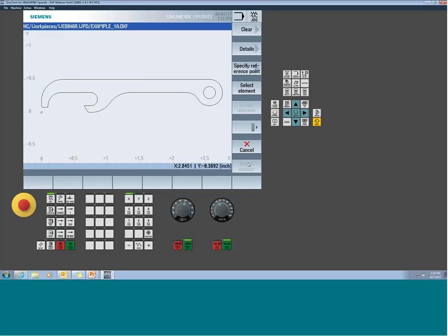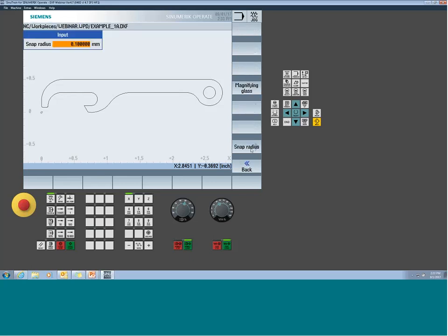Now the other thing that's very important is you want to check to see what your, under details, right? Go to details, what your snap radius is. And this goes back to a default value of 0.1. Now don't let this fool you. It's saying 0.1 in millimeters. Unfortunately, we're not changing this label. So this is just a label that was kind of left there from when the machine had been in metric. But this machine's not in metric. This is in inch right now. So this is actually an inch value that's being interpreted. So as I start to click things, what it's going to do is it's going to try to grab things that are within a 100th thou distance of each other.